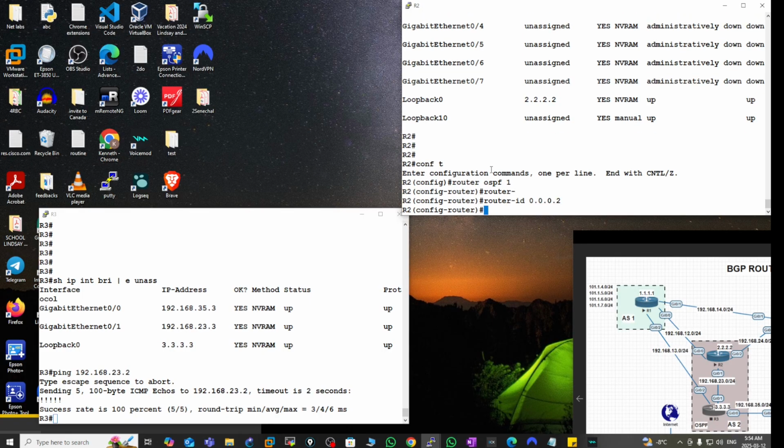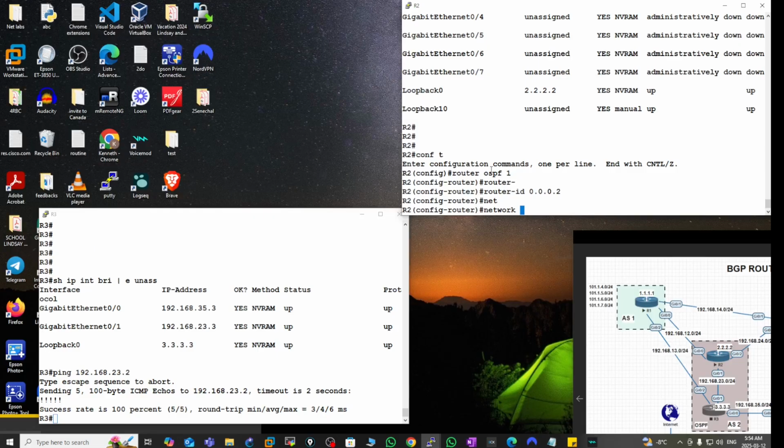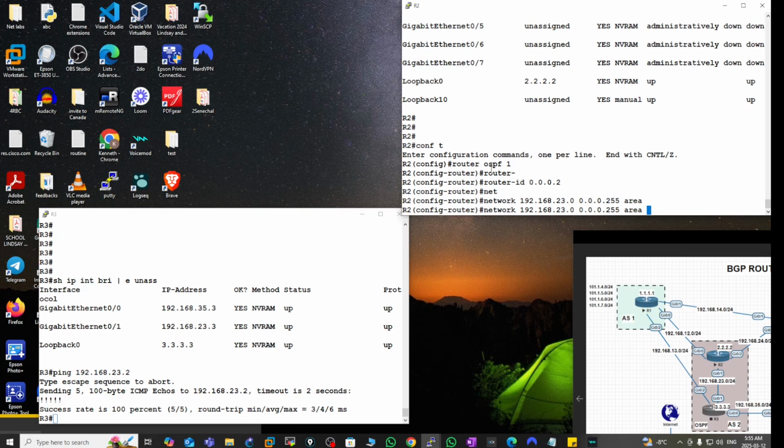And then let's inject the network, the network facing router 3. It's going to be 192.168.2.3 with wildcard 0.0.0.0, in area 0.